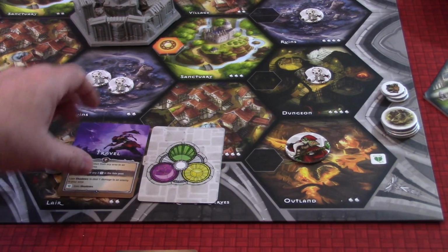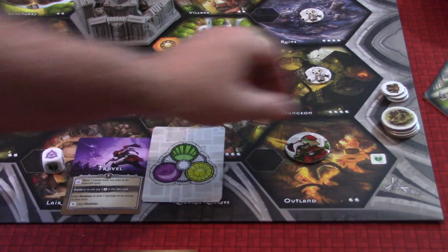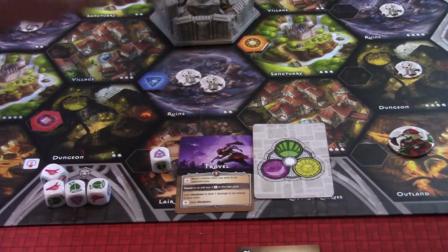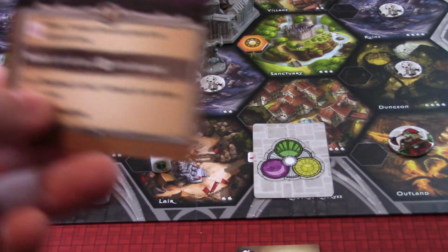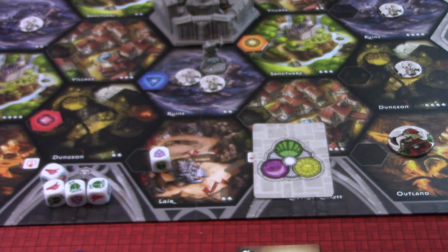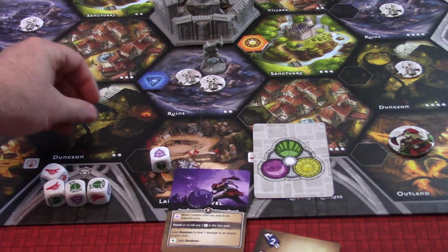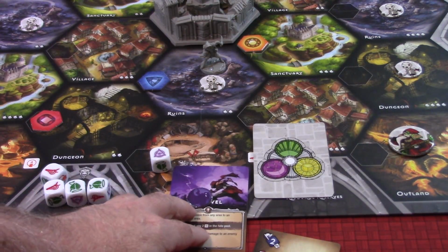Then we're going to take the second part of the action, which is to travel. So we're going to leave Farron Rock, which we have on the tile right there, and then the brigand will move to here. Now the brigand's still in shadows. However, we can lose shadows to deal 1 damage to an enemy in your area. Well, we're going to do that as well. So we're going to lose our shadow token, just temporarily, I'll put it right there for now, to kill one of these minions. And that's it. It's just gone. We defeated it.